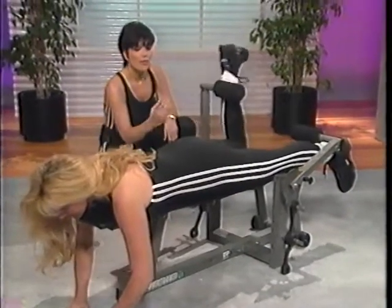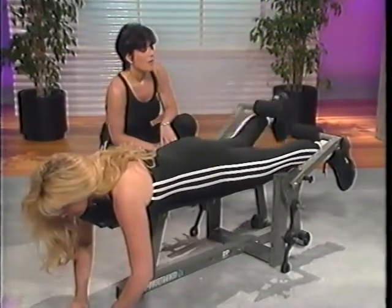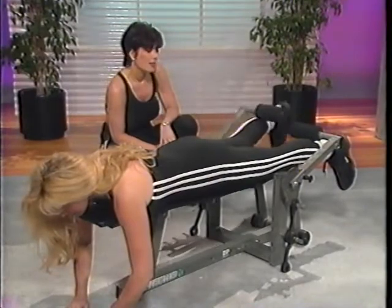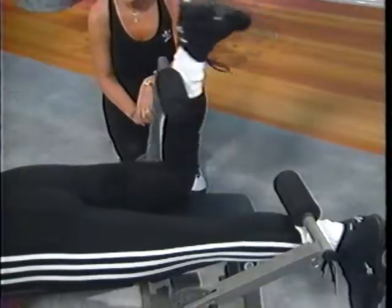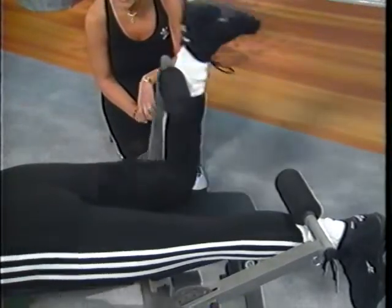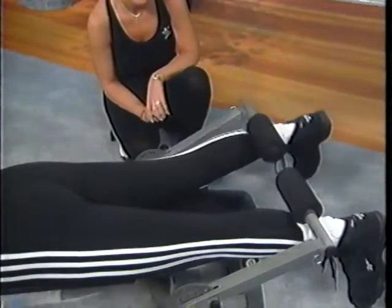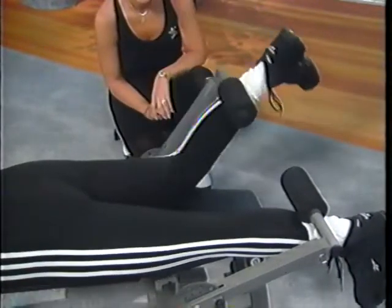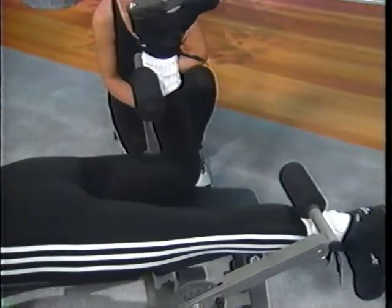There we go. 1, the other leg can be resting while you're working this one. 2, 3, 4, 5, hold. 6, and tighten that butt. 7, good job. 8, 9, and 10, next leg.